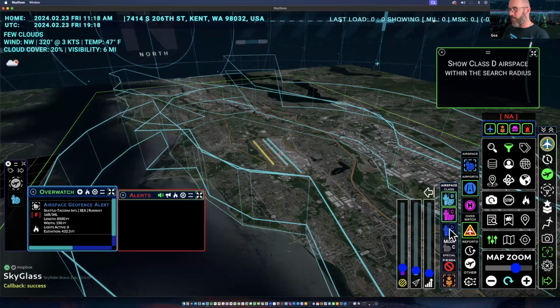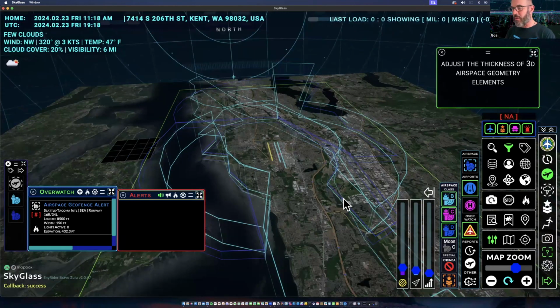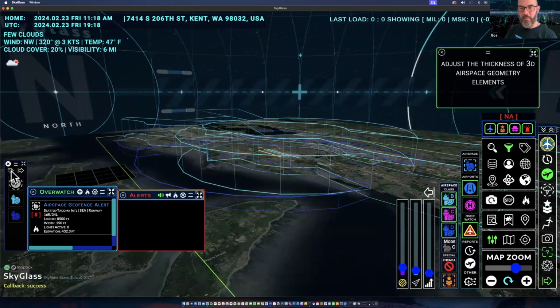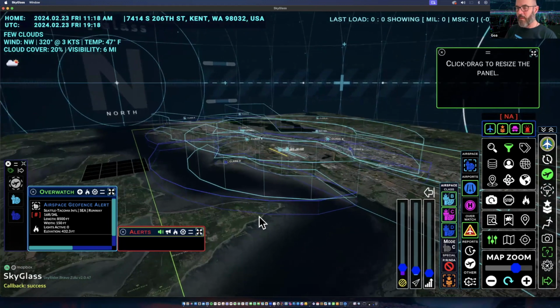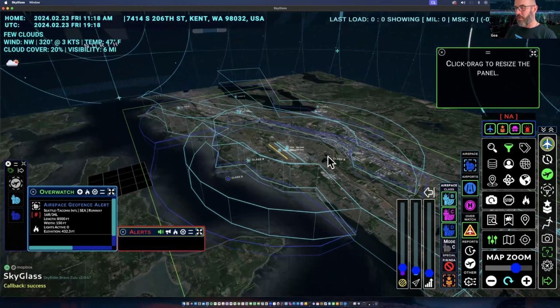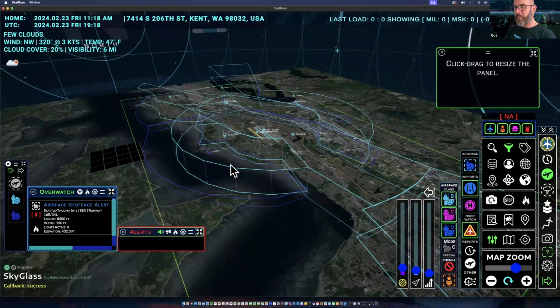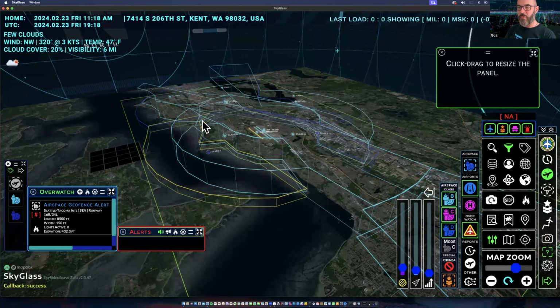All right, so now we've got some airspaces rendered here. We've got some lower D. Let me get the labels on so we can see them and pop around a little bit. You can see there's airspace there, or we've got this larger Class B, this sort of entry point. And again, right-click, create geofence, and then you'll see it turns yellow. And now we've got it added in the list.